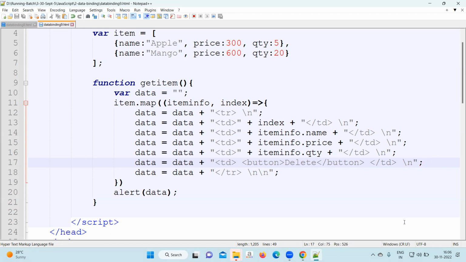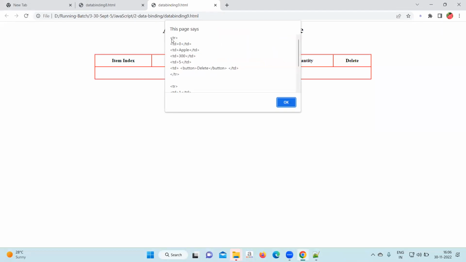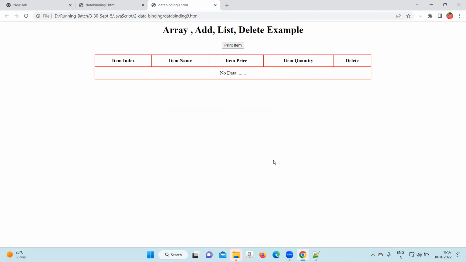Okay, got it. If no, so click here. First TR multiple TD, second TR also multiple TD. This data we will send to this browser under the T body.